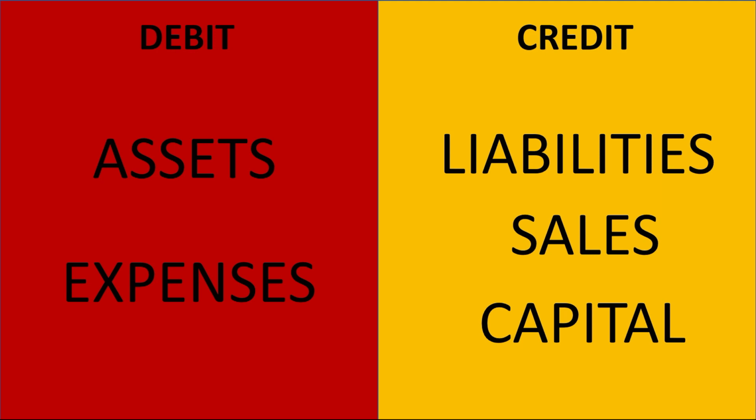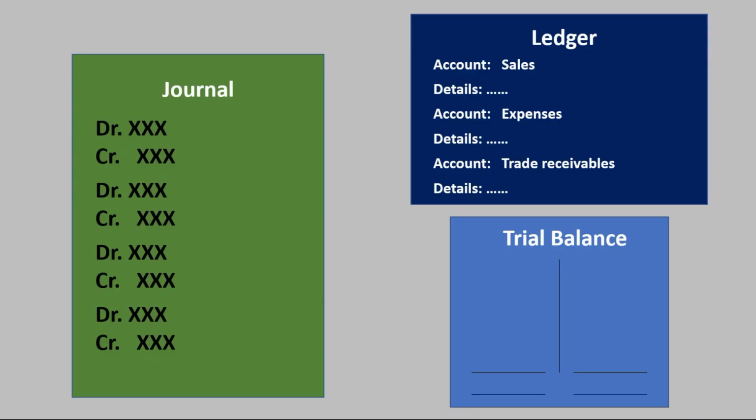To begin the bookkeeping process, you'll first record all the transactions in the books of original entry called journal by double entry. Then, a ledger can be prepared showing the records on debit side and credit side of every account. Finally, a trial balance is made to make sure the debit side equals credit side.